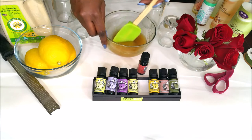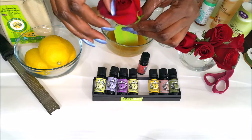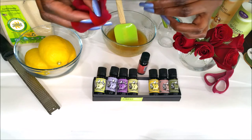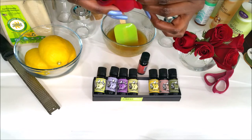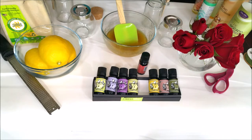I like it really super fragrant. All right, so then I'm just going to take a few rose petals. This is, again, as I said, the rose petal body scrub. I'm going to start with 4 rose petals and see where that takes me.